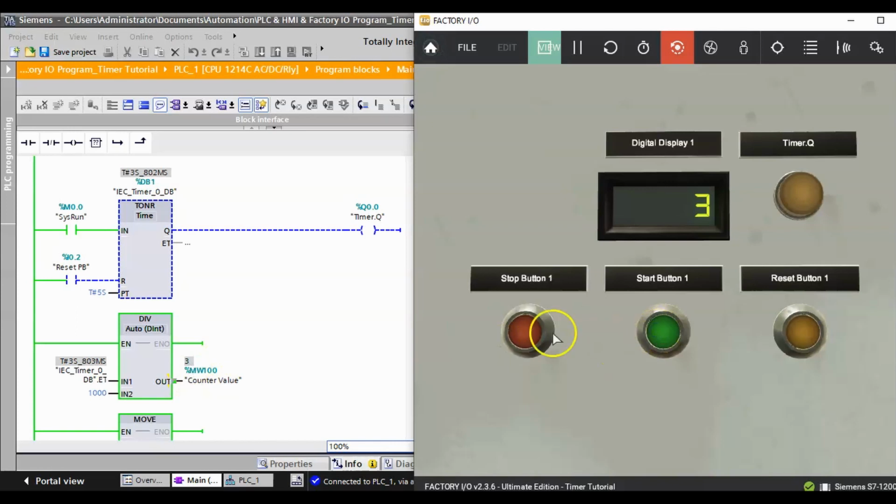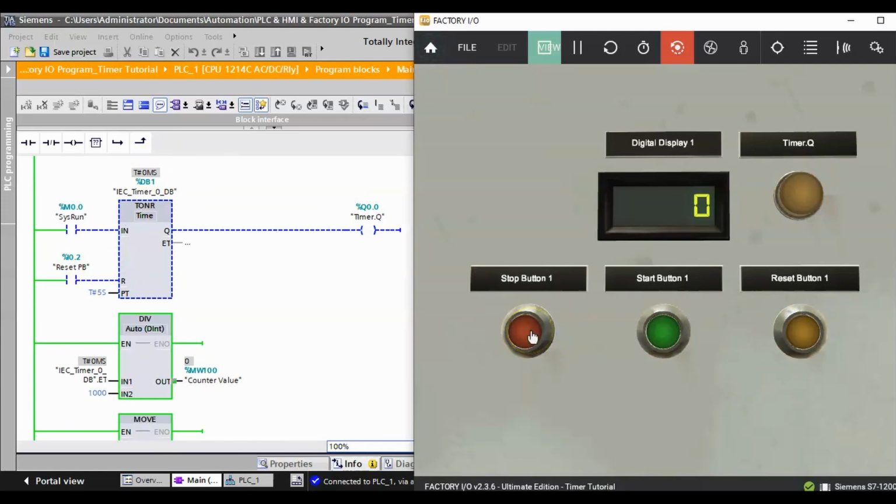I'm going to hit the start, hit the stop again, and I go up to 4 seconds. This is not true yet because I need the elapsed time and the preset time to be the same. So as soon as it gets to 5, then the timer output changes. Beautiful. So if I hit the stop, that value is still there. I have to hit the reset. This will be true, and it will bring this back to a 0.